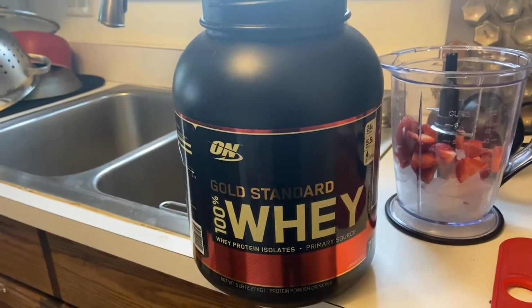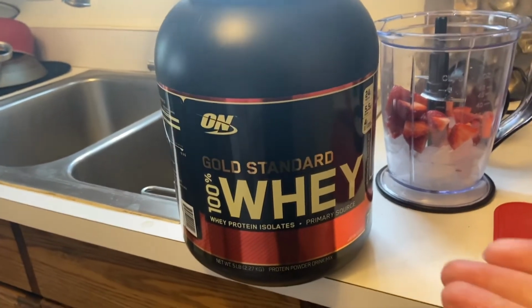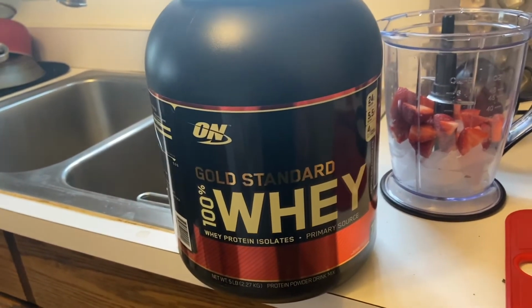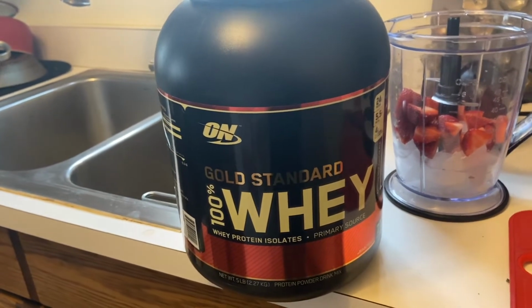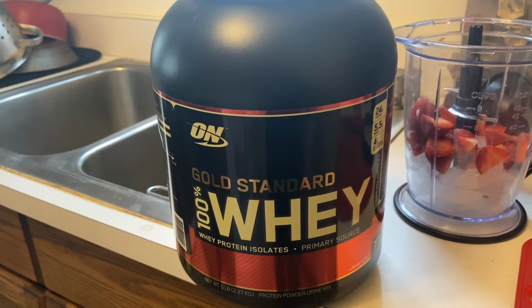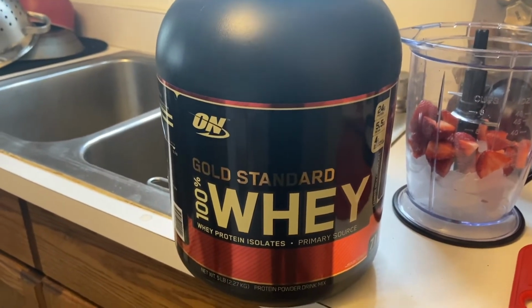So the key to this protein shake is you want protein that will blend well. I personally have always used Optimum Nutrition Gold Standard Whey. It's just something that sits well with my stomach, doesn't make me feel sick, and I really enjoy the taste of it. So this is what I've been using. This is the extreme milk chocolate flavor.